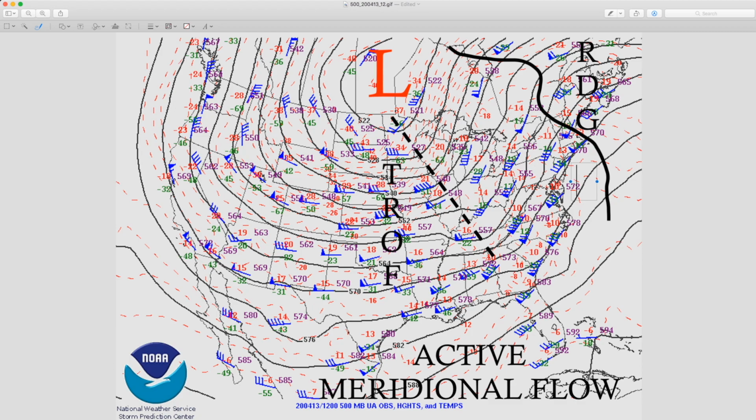This is a very active pattern, and on the backside you have a lot of snow because you have northerlies, right? Now that's all you need to know for the 500 millibars. It's probably very complex, so I expect you to go through this lecture multiple times. But the only thing you need to be able to do is look at this and recognize that this is an active weather pattern. That's all you need to know for this. I don't expect you to draw the ridges and the troughs, but I figured I would explain it so you can visually see them.